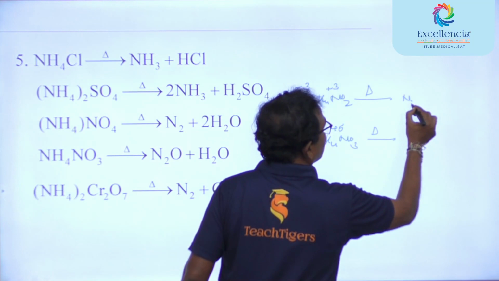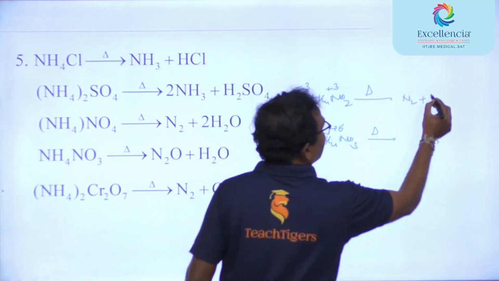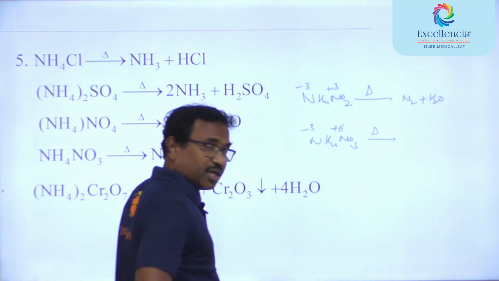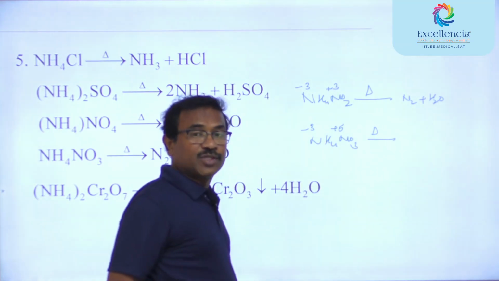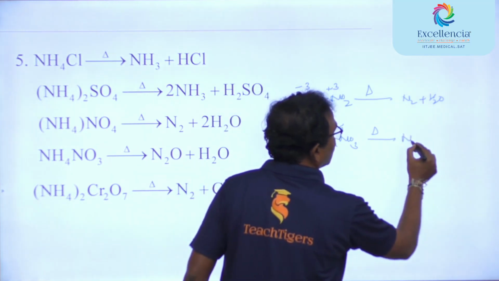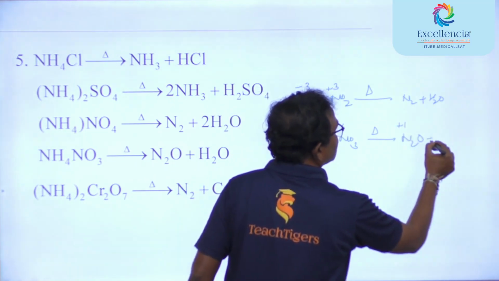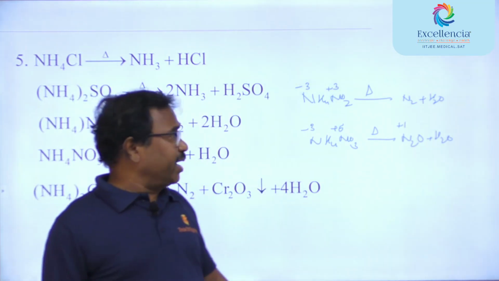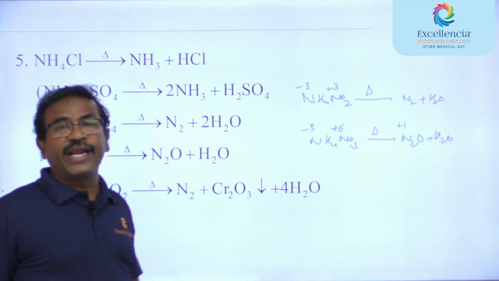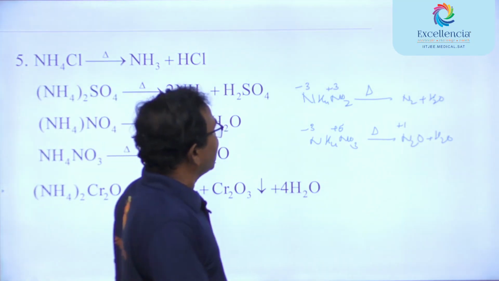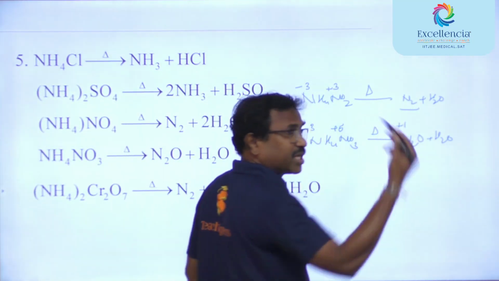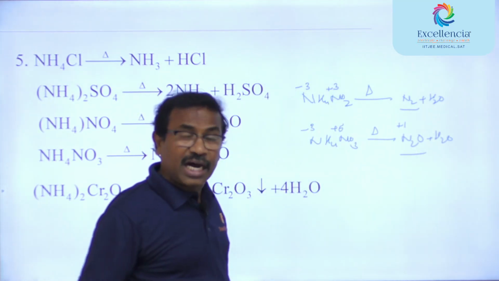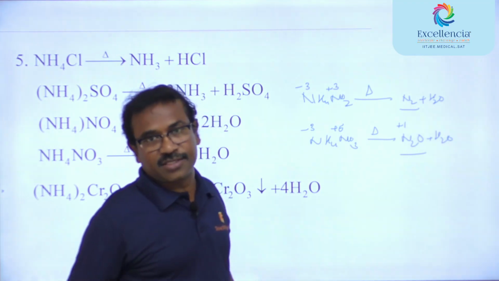Therefore, it is N2. Definitely you have oxygen, hydrogen, water is more likely. Here -3 and +5, average is +1. So, what is the oxide of nitrogen with +1? It is N2O. N2O plus water. This way you can overcome the confusion between the products of ammonium nitrate and nitrite. Right. And why is this N2 only? Why not something else? Why is it N2O? Why not something else? That we can't answer unless we have some data from thermodynamics.